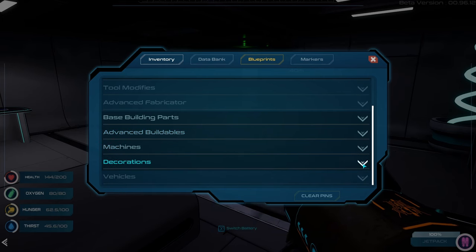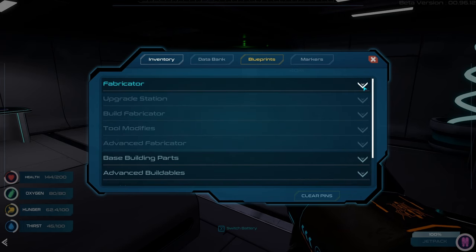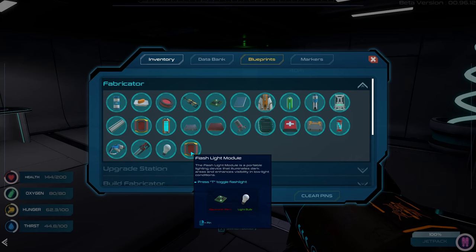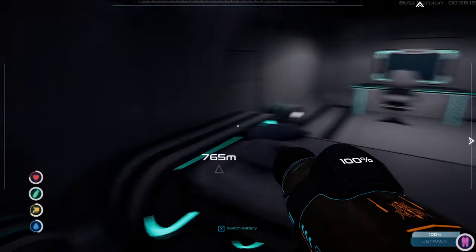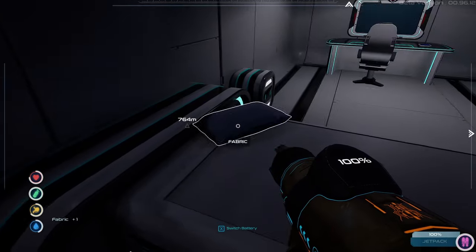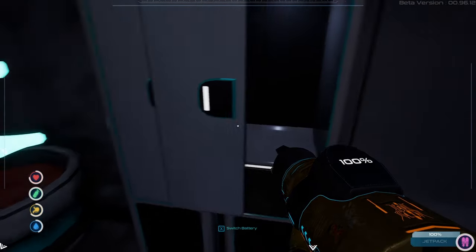Jesus Christ. Decorations? I don't think it's decorations. Machines? No. Fabricator in here. This one: flashlight module, electronic part and light bulb. Very easy. I'm tempted to go right now and make it. But no, we're not going now.